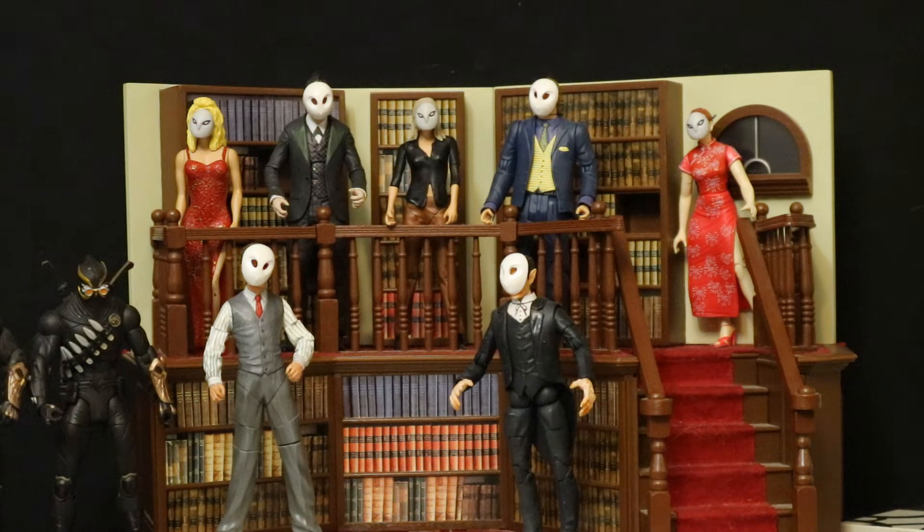I use a little adhesive thing — we'll take a little look at that later. The masks here — all the ones on the male figures came from the DC Direct Talon figure, and the ones on the females came with the Mattel Multiverse Damian Wayne Robin figure. The fact that I got 6 talons meant I had 6 extra masks. And it just seemed like a match made in heaven to make a court.